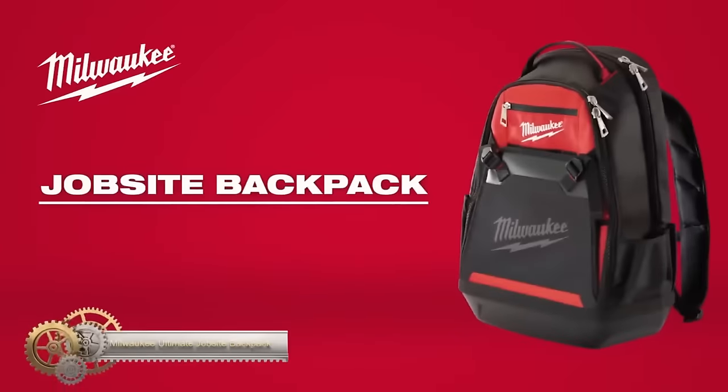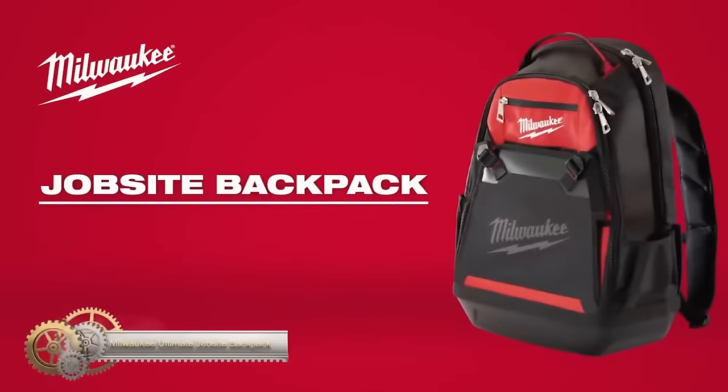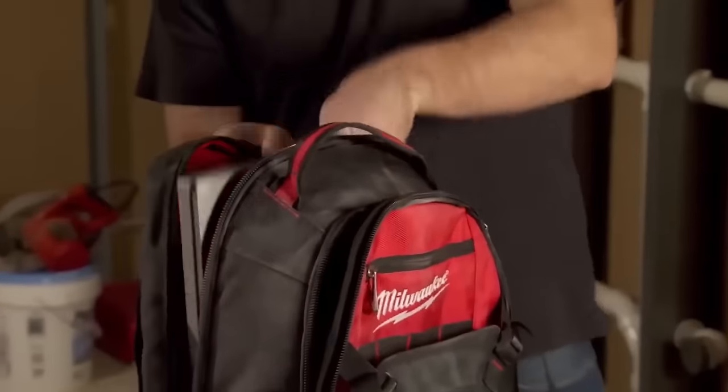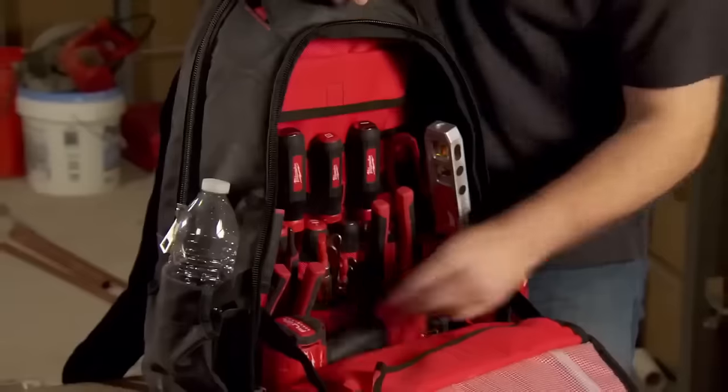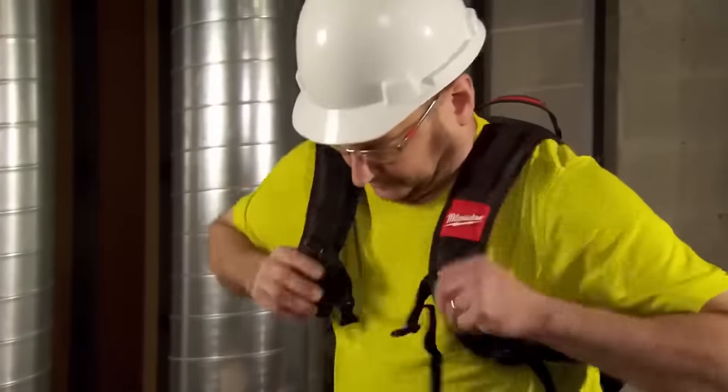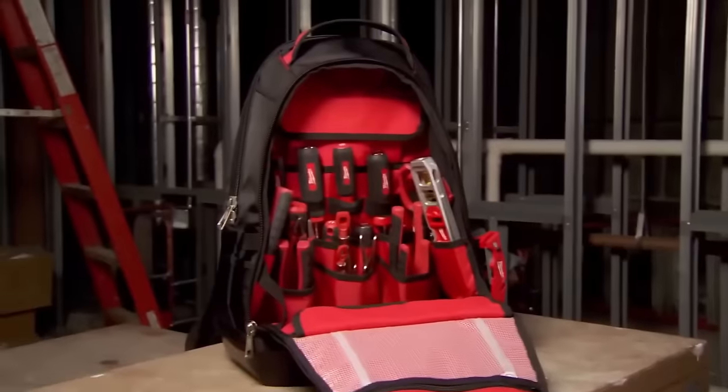The Milwaukee Ultimate Jobsite Backpack is a large and durable backpack made of 1680D ballistic nylon with a weather-resistant coating. It features a padded laptop compartment, a dedicated tool pouch, and multiple pockets for organizing tools and gear. Comfortable to wear with adjustable shoulder straps and a waist belt, it also includes a water bottle holder and side pocket for accessories.